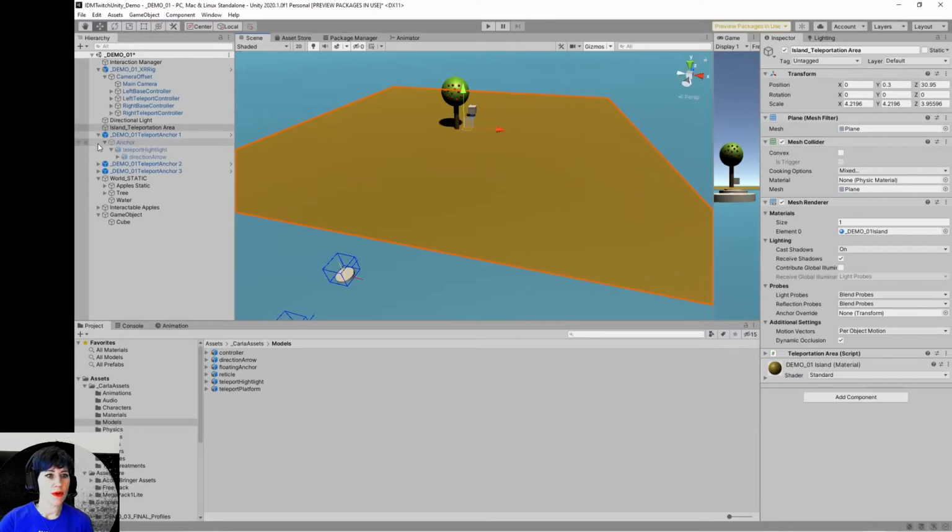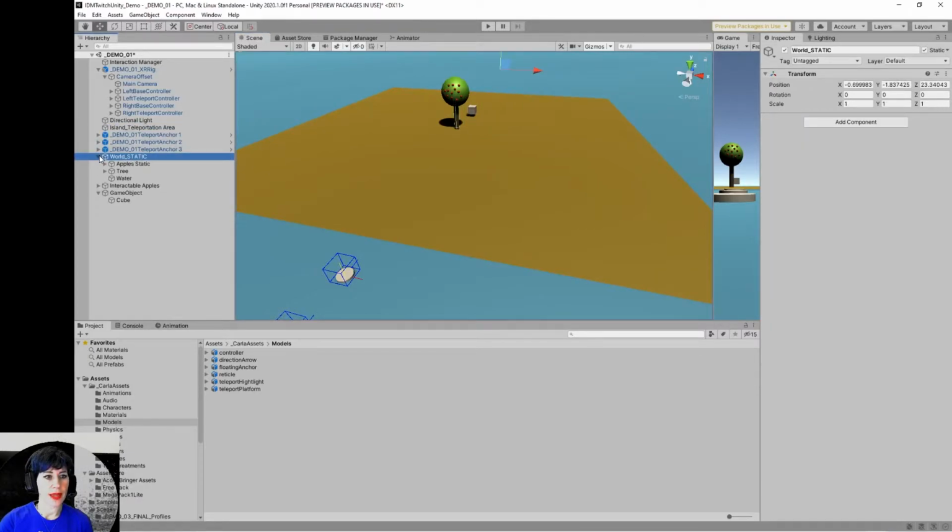Oh, there is one other thing I want to go over in this one. And then we're going to move on because it's 1:30. So you notice I put all my assets that create my world, so to speak, this very simple world right now, in something called world. And I just wanted to remind myself here, I set it to static. Now, right now, that doesn't really mean anything, but later, if we have an opportunity to get into baked lighting, I'm covering a million things today. But again, that's why I'm providing you this file so I can touch on these things and then you can go back and dig in.